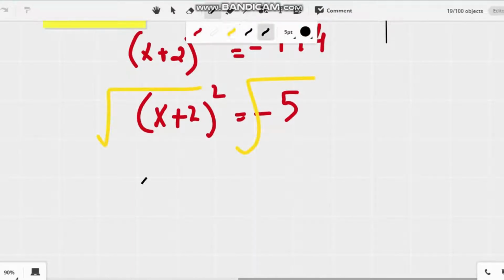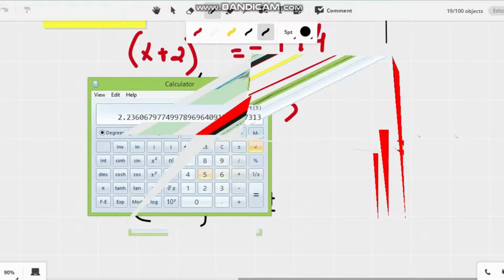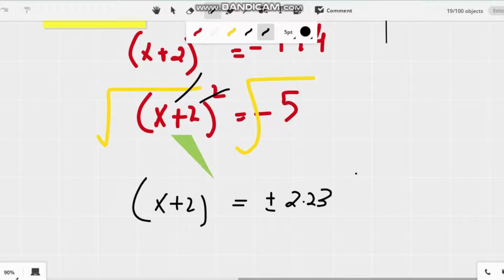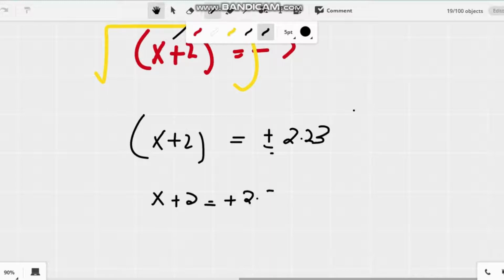When you take the square root on both sides, it becomes x plus 2, because the square root cancels with the square, equals minus 5. We will neglect the minus sign, so we got plus minus square root of 5. Square root of 5 is 2.23, so plus minus 2.23, and then I can easily simplify it because I am getting 2 signs, so I will write one with positive. So x plus 2 equals positive 2.23 and x plus 2 equals negative 2.23, and then you will move this 2 to the right side. We will get 2 x values because that's a quadratic equation.